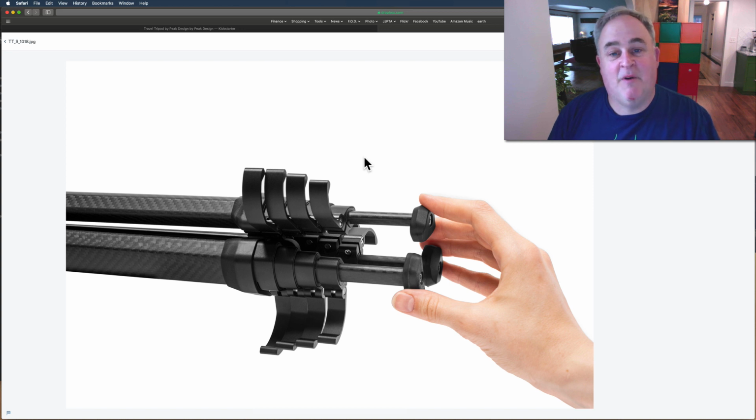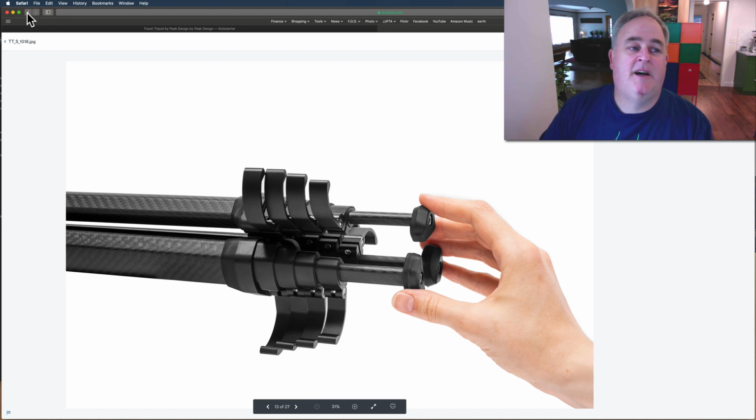One of the things that makes me feel better about how small these are on the Peak Design is that they're not round. This shape, this trapezoidal shape, is going to have more structural integrity. Whether you use the aluminum or the carbon fiber, the tubing itself has a lot of strength, but then the way it's shaped is going to contribute to the strength. And a round is a fairly strong shape, but if you put shear force against it, falling on it or something, it can kink and then it fails. This looks like it's a shape that maybe would be harder to damage that way. So remains to be seen.